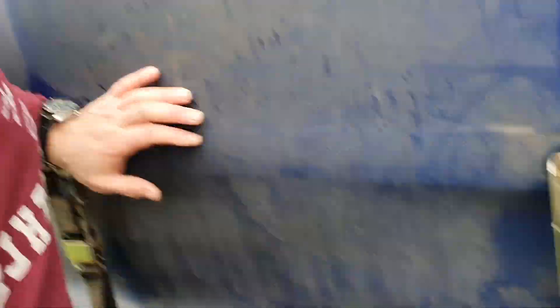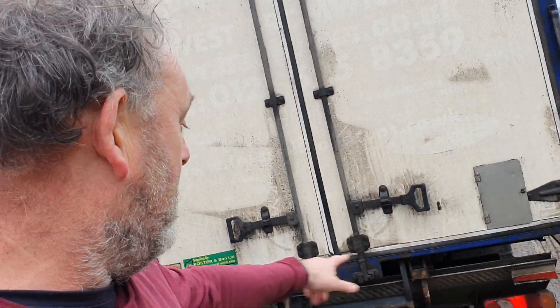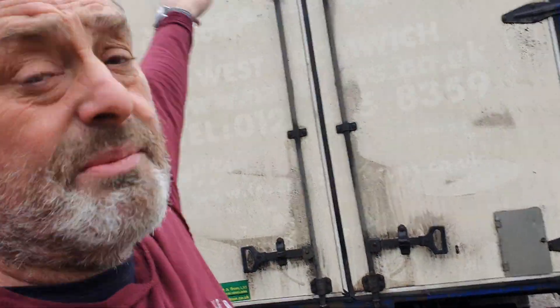Keep checking the wheels, checking the lights — they're all good. Reflectors are all good. Fantastic. We come round here again. It says check your load is secure. I haven't got a load on board, but if you have, open it up, check your straps. Let me check in the back. Indicators are going, lights are good. Lights on the top are good. Also, get yourself a little wooden stick — stick it against the brakes, then you'll know your brake lights are working. Fantastic.